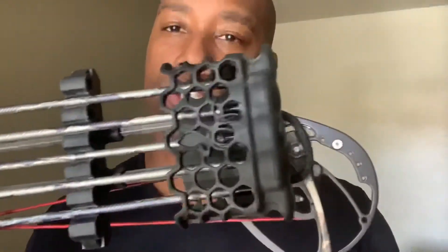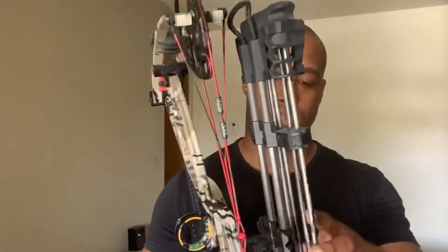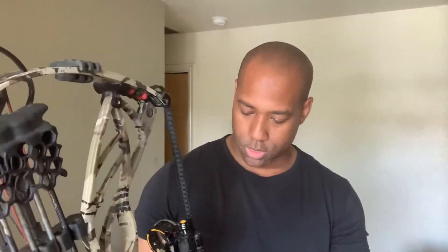I have the Trophy Ridge light quiver. The rest is Trophy Ridge and this quiver is Trophy Ridge as well. It does have a light in it — I'm not sure why I like that, but it helps you put arrows in when it's dark, and you can use it as an impromptu flashlight. It holds five arrows and comes with two different adapters so you can hold standard arrows or switch it out. I have it set up for my new arrows — the Full Metal Jacket 4mm Deep Six.